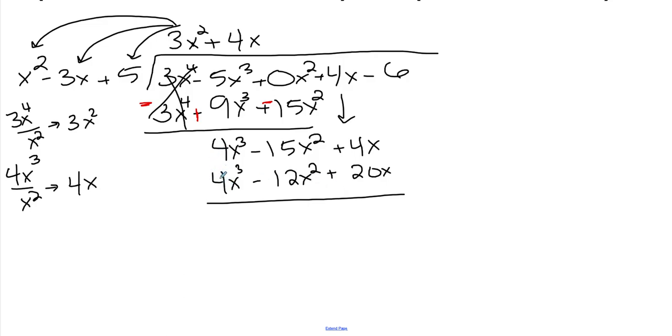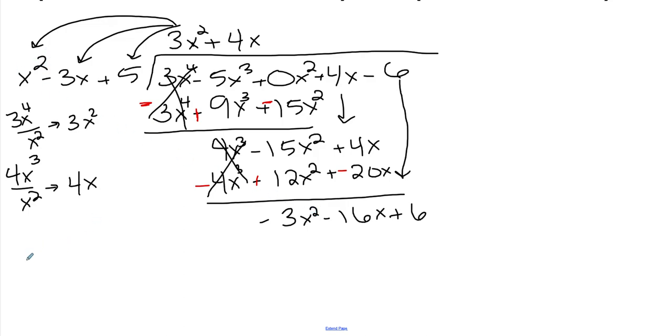Now that matches, so if we put those together, we'd have an 8x to the third. What did we say to do on the last one? Subtract. Change the signs. That's what we do in division. We subtract things out to break that number down. Now those cancel. So we have a negative 3x squared and a negative 16x. And then I can still keep going. I have another term up there. I have to drop it down and repeat the process one more time. Once we figure this out, we put that number up top, distribute it through, and subtract it out. That's the process you run through every single round until this exponent is less than my divisor.